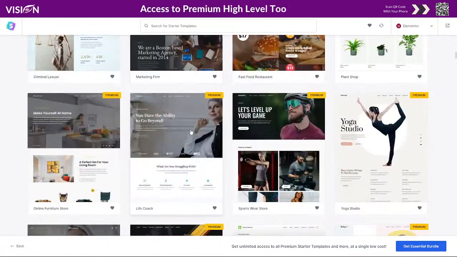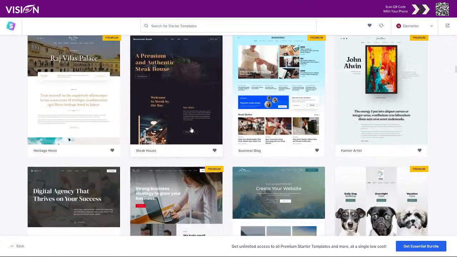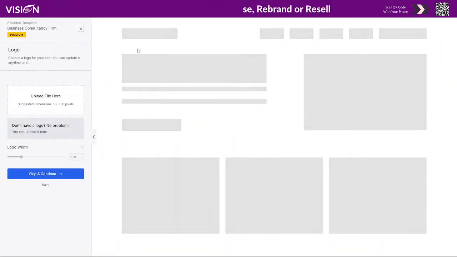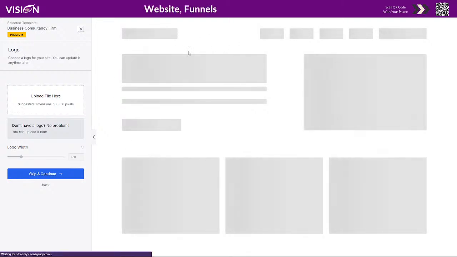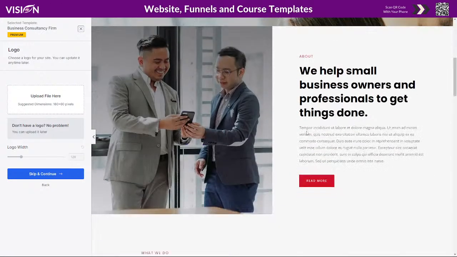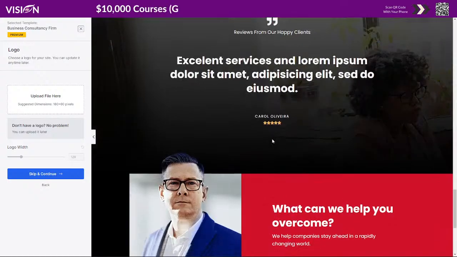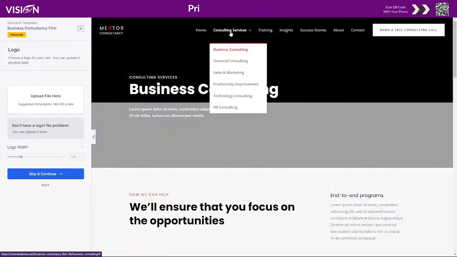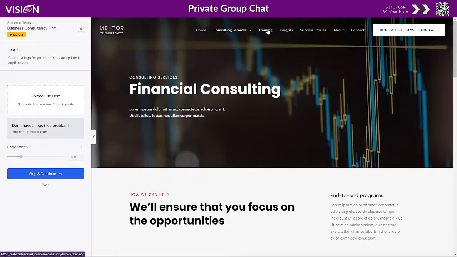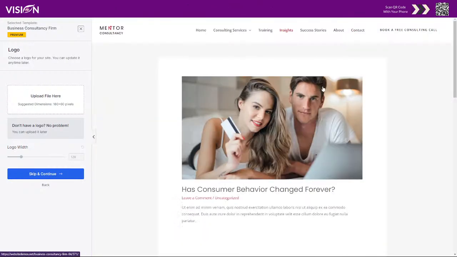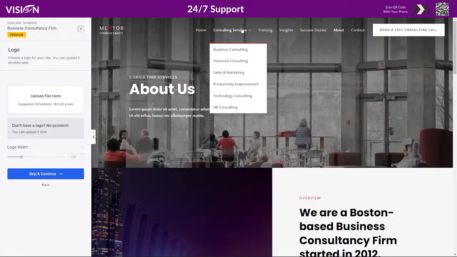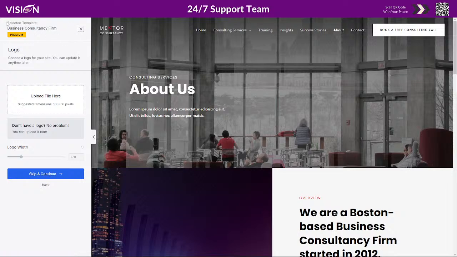So you can see they actually have really, really great quality websites like Business Consulting Firm. If you look here, you can actually see what it looks like. So really nice website here. If you want to see the other pages, you can just click through here. Once you find one that suits your needs, then it's really easily customizable, okay? And of course, since we chose the templates that are using Elementor, it's really easy to edit.